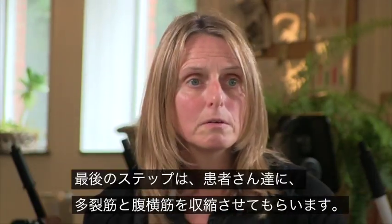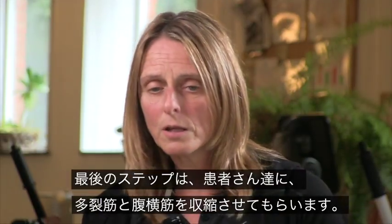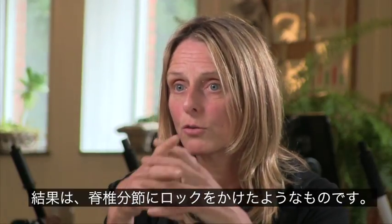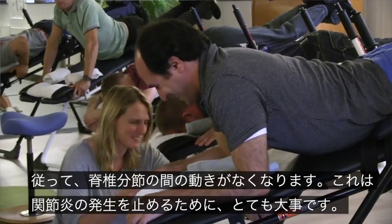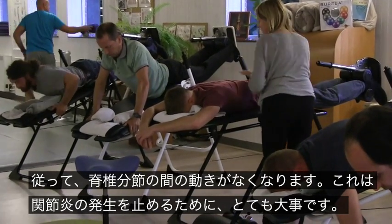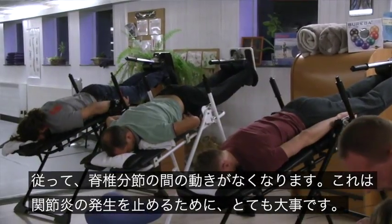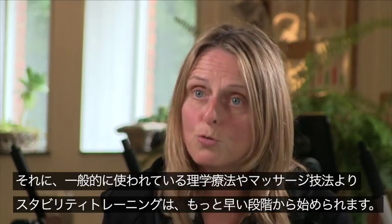And then at the end we ask people to contract those transversal and those deeper back muscles, the multifidi, together. So we have a back lock on those spinal segments. So we have no movement anymore in between the spinal segments. And that's very important to stop forming of arthrosis, for instance, to stop dysfunction. That's very important to use.